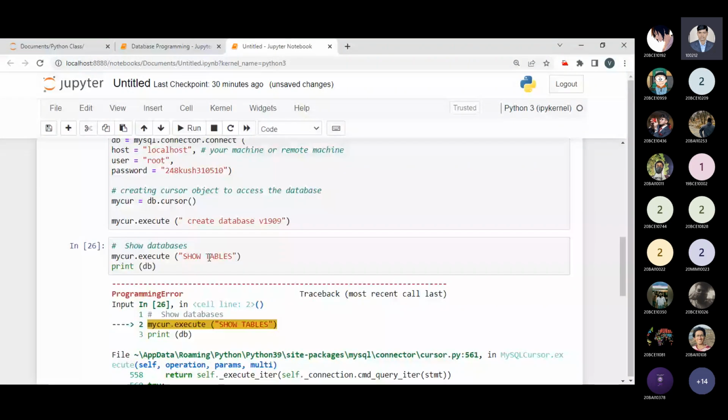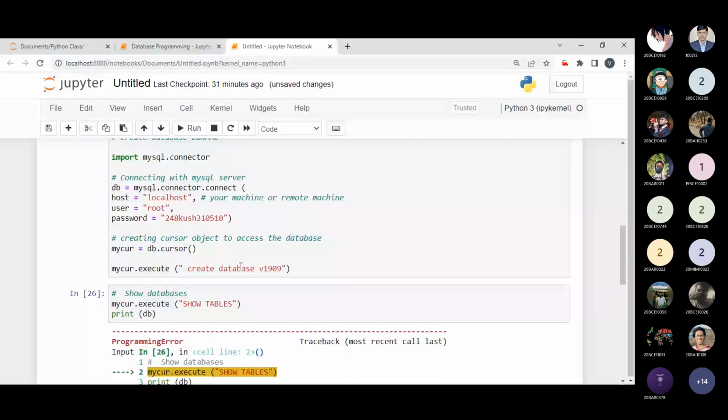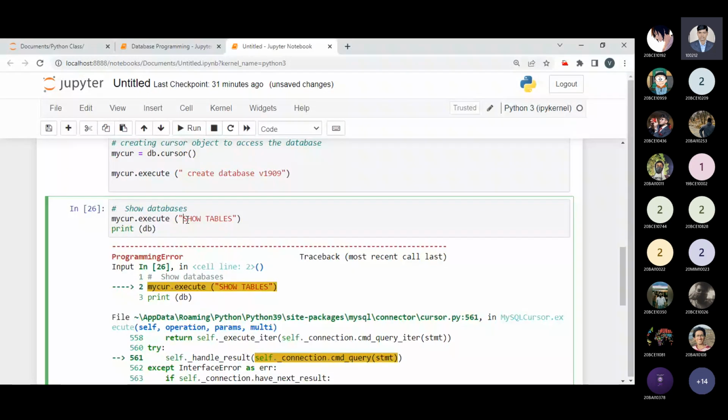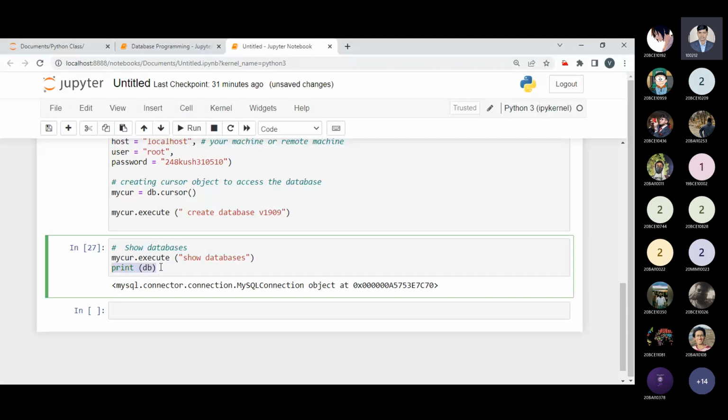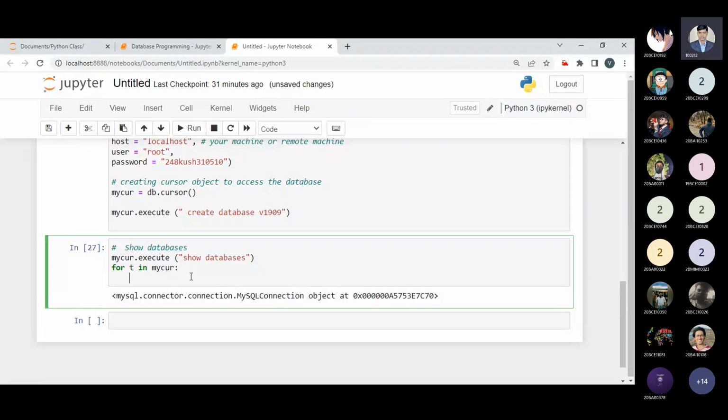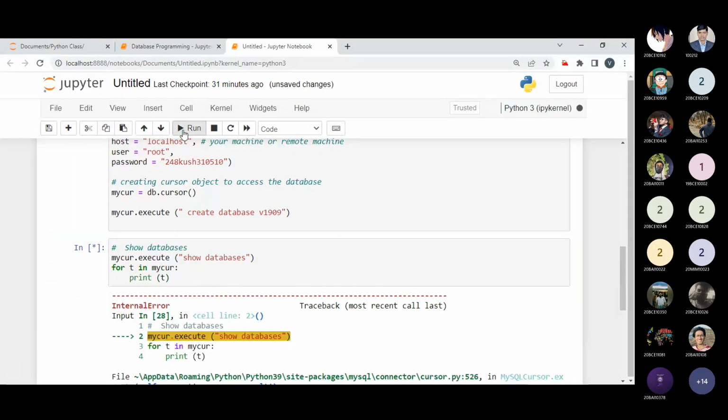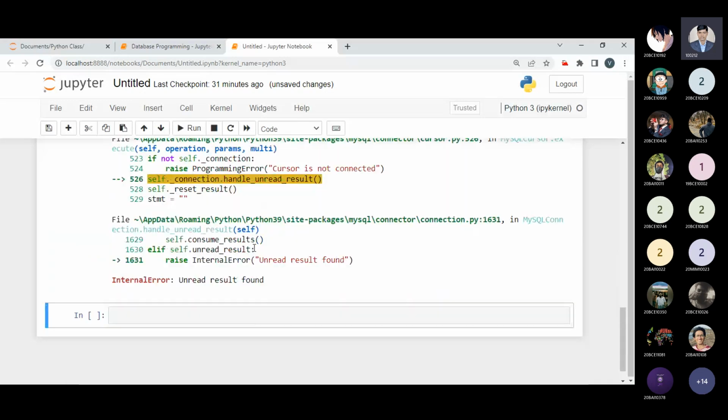The execute syntax we are using perfectly, and I think the show tables command is not executing. Show databases is running perfectly, so why is it not coming? For x in my cursor, and I am printing nothing else, x only. But still the show databases gives unread result found.